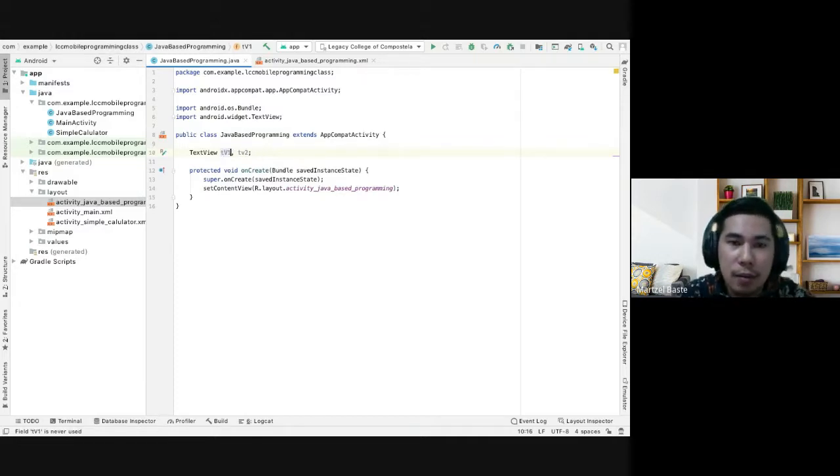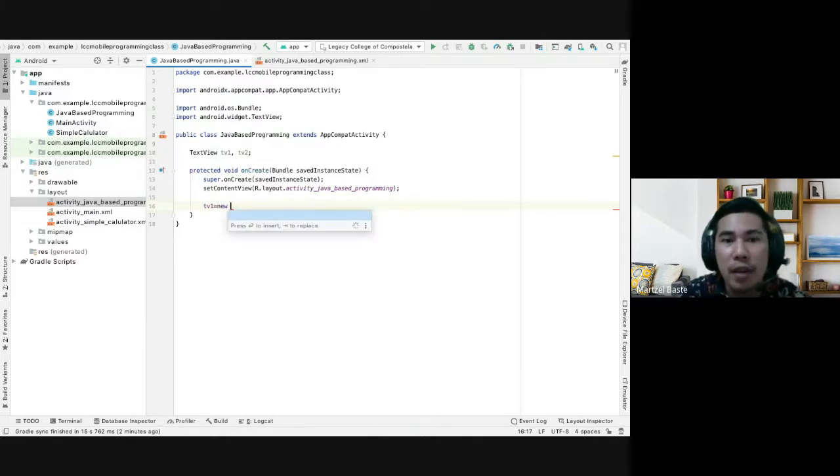So we have here TV1 and TV2. Okay. After this, we will need to instantiate here our text view. So we have TV1 is equal to new.